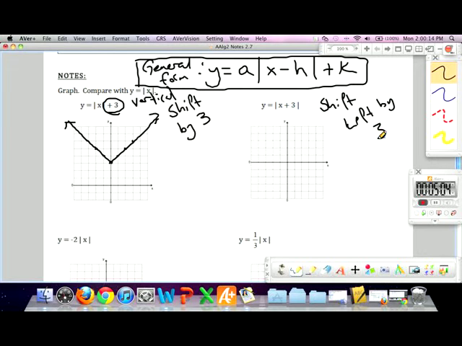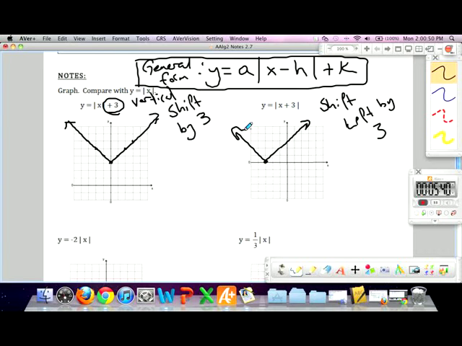So if it was minus 3, go to the right. Opposite left and right of what's inside. So instead of going plus 3, which would be to the right, we'll go opposite of plus 3, because it's a minus h. Well, opposite of plus 3 is negative 3, or to the left 3. And it still has the same general shape. A hasn't changed, the same general shape or same slope as before. So we still go up 1 over 1, and so forth. So it's the same general shape.